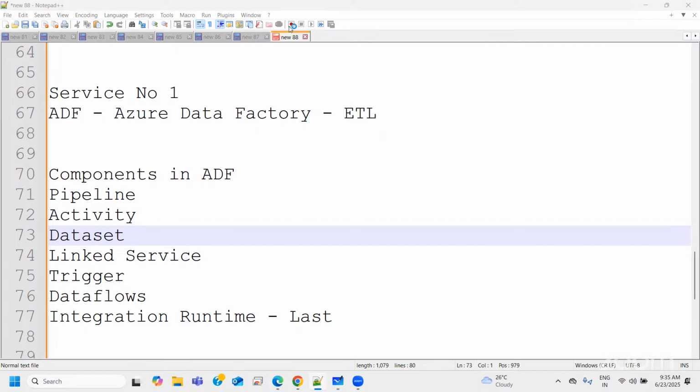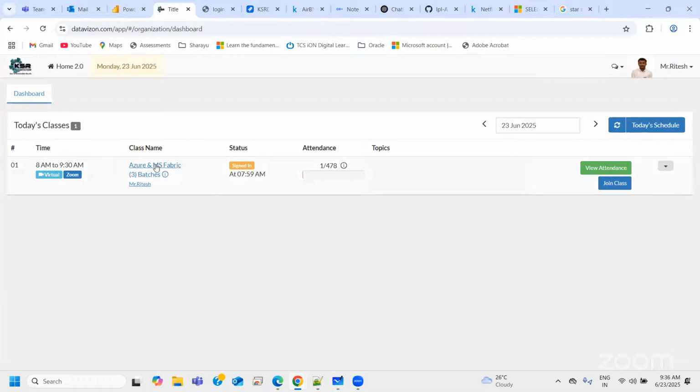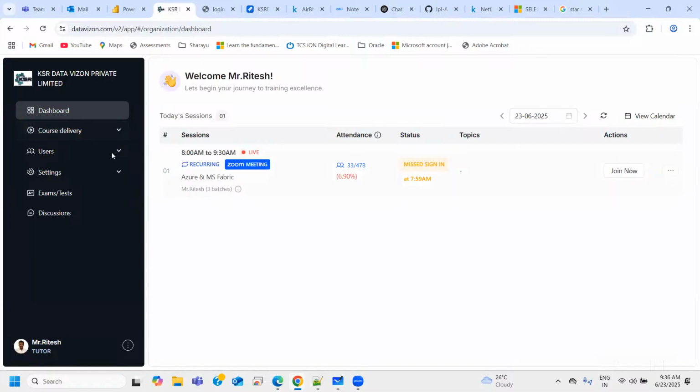You can download it. Whichever PDFs I'm sharing, try to download them. Maybe if you do not open it now, you can open it at the end of the course. I might have shared those PDFs with the recordings as well. Let me see. It actually got missed for me. Can you share it again, please? Yeah, I'll do that. No need to worry. This is a new version. I'll reshare it. Do not worry about that.